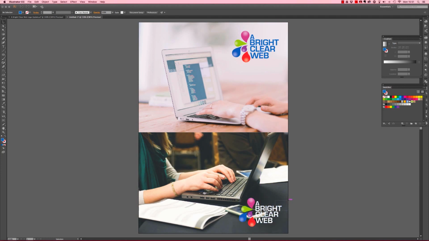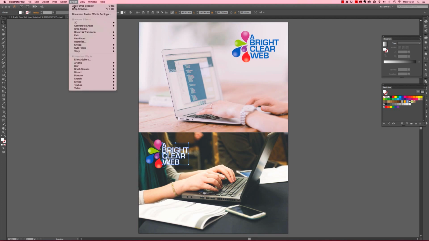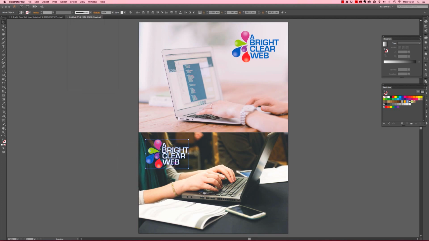You see that the white text is not working very well with the phone. So move your logo around the page as well to see where you can get it to sit so that it will look its best. Another option is that you could also apply a drop shadow behind the text so that when you do sit it over some of the white areas of an image, then the drop shadow will help that text still be legible.